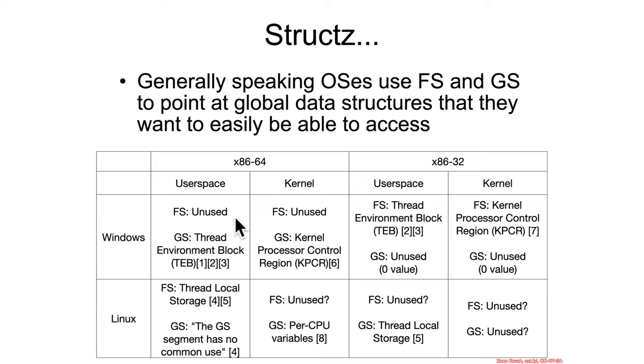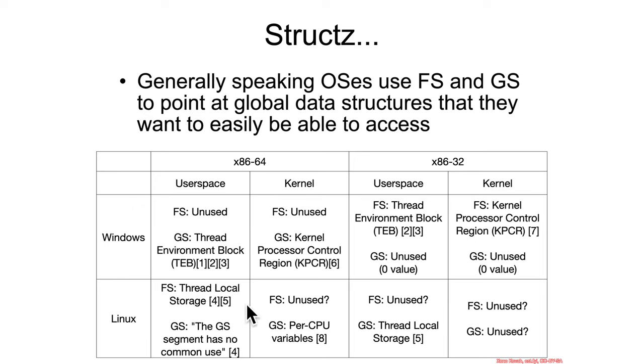So that's why they're not reusing the FS for 64-bit specific stuff. They're just treating it as still the 32-bit thing. And we had actually seen, when we were dumping the 32-bit GDT in the optional material, if you happened to watch it, that the GS had invalid values, so it was not being used on 32-bit. So there's a little bit of symmetry going on here with FS and GS in 64-bit systems.